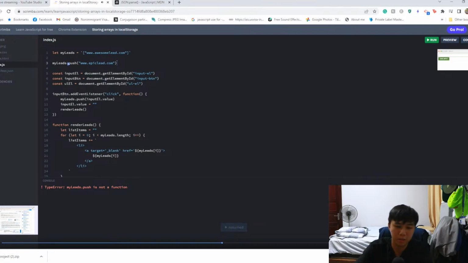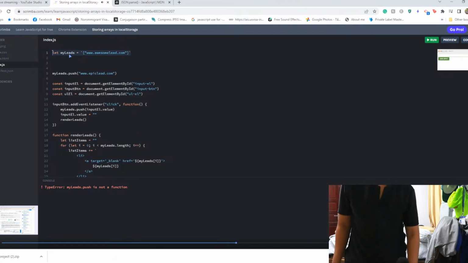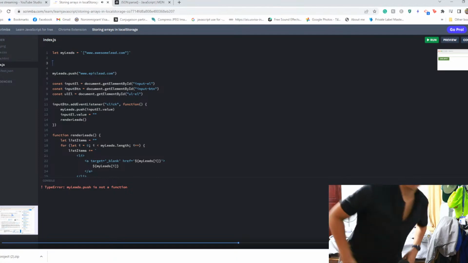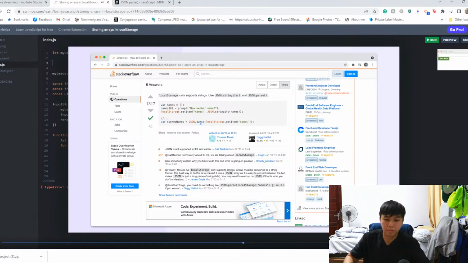Error. MyLeads.push is not a function. That is because the push method doesn't exist on strings. It only exists as a method you can use on arrays. What we then have to do first, here we've gotten the data from local storage. Now we need to do what our friend over at Stack Overflow did, was to parse the entire thing.